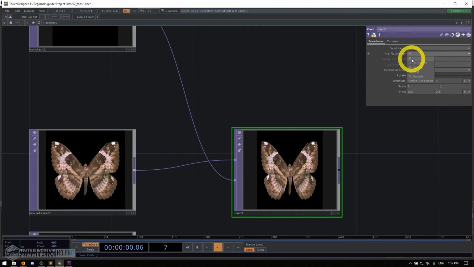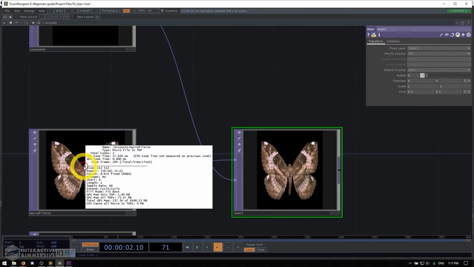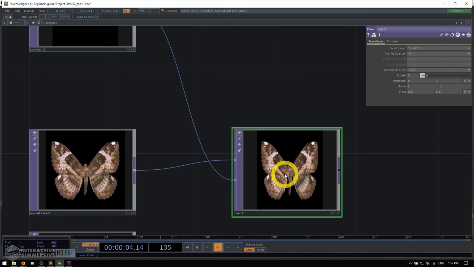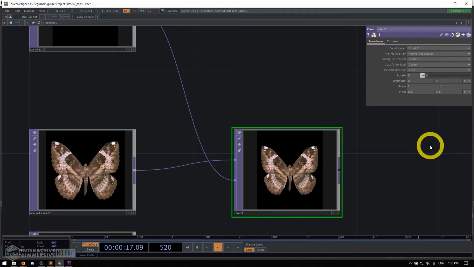By default it's fill, so it takes my 512 by 512 and stretches it to 512 by 612. We could do things like fit horizontally or fit vertically. There's a couple of different fits, and you're better off reading the wiki on those. But what we actually want is native resolution. We don't want our butterfly to be stretched. We just want it to be centered and at its own correct resolution. So when we set it to native resolution, that's what it does, and you can see it's not stretched.